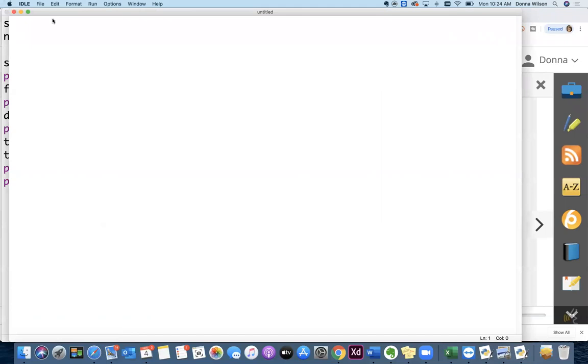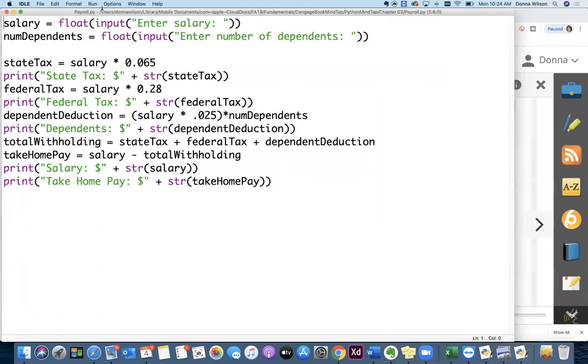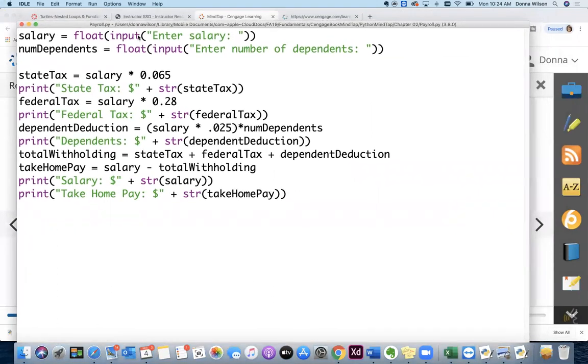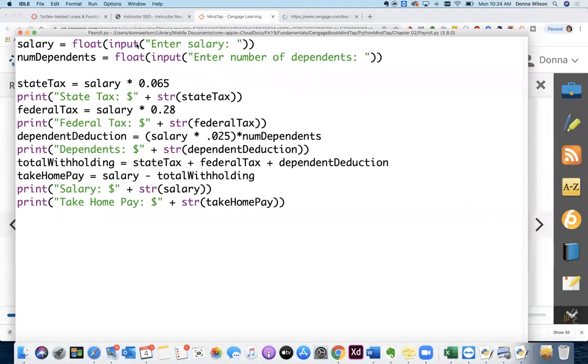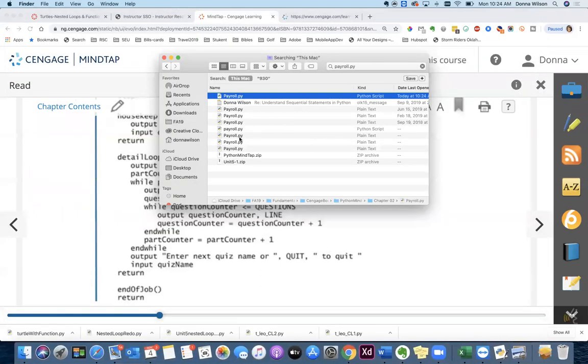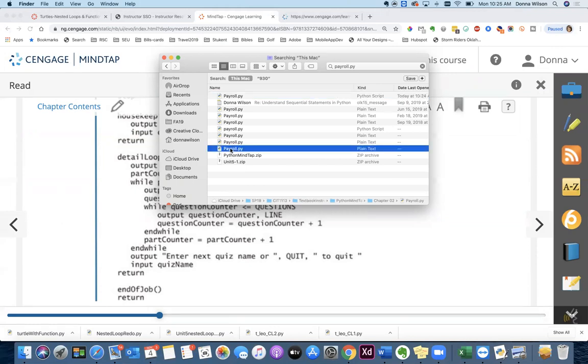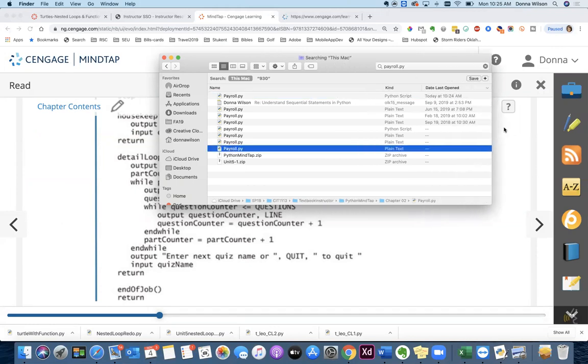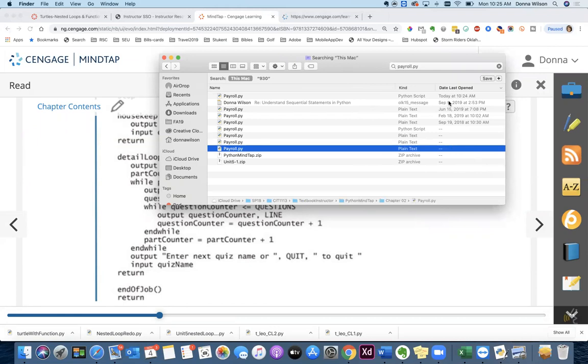Let's see what this looks like. I think this is, okay, this one doesn't have the function in it or the outer loop, so this one wasn't the one that I was thinking. I know that I told some class, that was September. Wow, that one's really old. September 9th of 2019. No, that's not it.